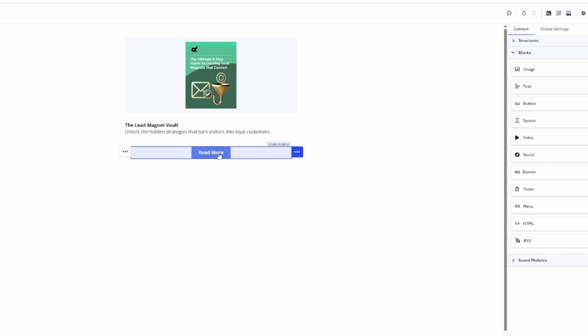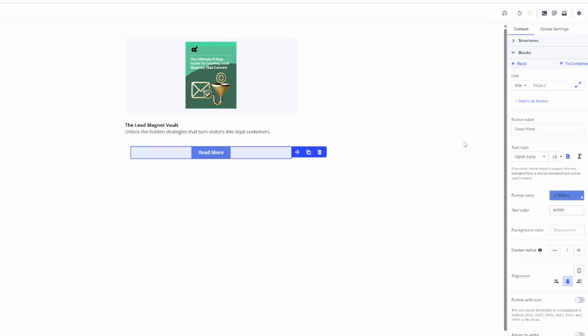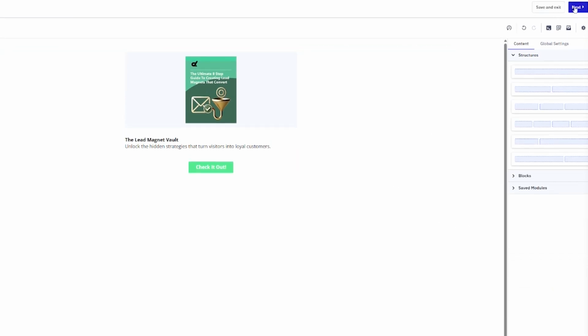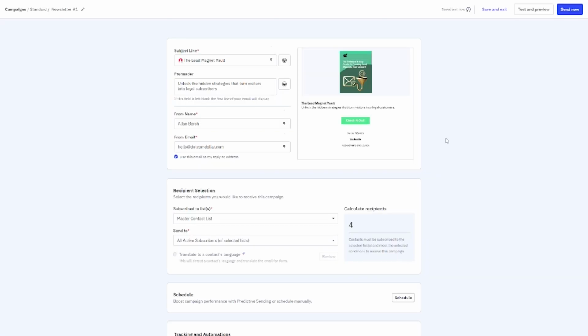Leave it at that. And now I'm just going to change the button by clicking on it and editing the words here. And if I want to change the color, you can go down to the button color, click on the arrow, and it'll change to this green color of my brand kit. So once you're happy with your email, then you click on next. And now this takes you back to the original summary page that I explained to you previously.